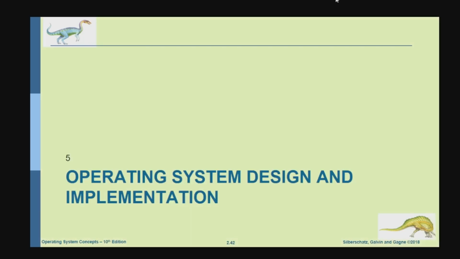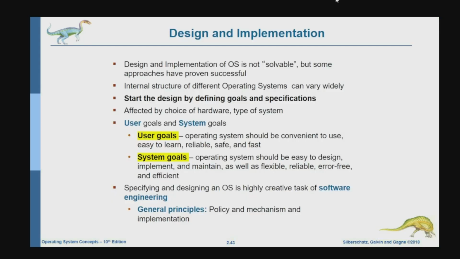Okay, so the next part we continue with operating system design and implementation. Don't worry, I don't ask you to develop your own operating system, but we just learn about the design and implementation of the current operating system. The design and implementation of an operating system is not solvable, but some approaches have proven successful.